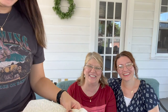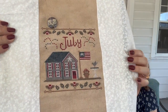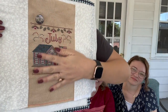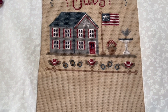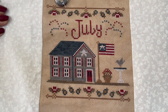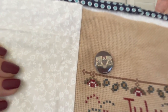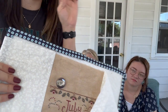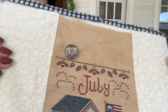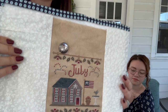So cute. She just dumped all my cross stitch on the table. Everything I ironed is in a pile now. There it is. Look at how cute it came out. It's so cute. I'm really proud of this. It's going to look amazing. I really love it. And then I bought this Teresa Kogut patriotic zappy dot when I was at Tomorrow's Heirlooms because I was like, I have to buy all the zappy dots because they're going out of business. I know, it's so sad. They had a lot of really cute ones.